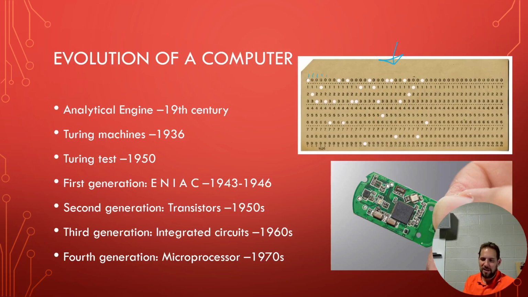Then in 1936, we got the Turing machine. Turing developed the concept of machines called Turing machines. We also have the Turing test from 1950, which determines a machine's ability to display intelligent behavior. This led to the concept of artificial intelligence, the branch of science where computers display human intelligence. We've overall moved away from the Turing test because AI is good at that, but it was the first type of test asking how intelligent it is.